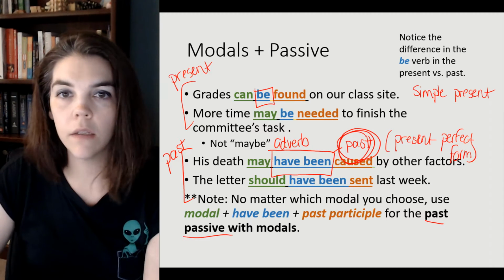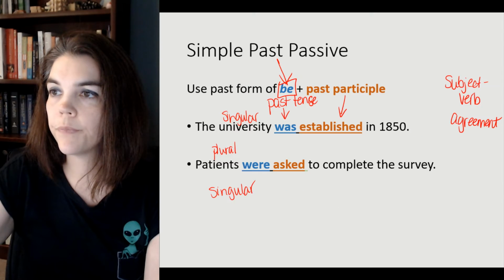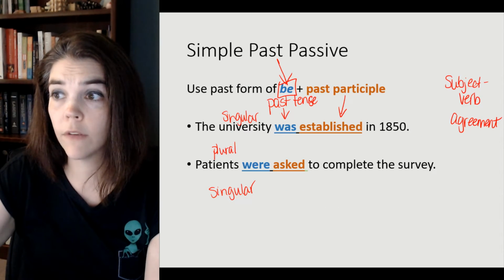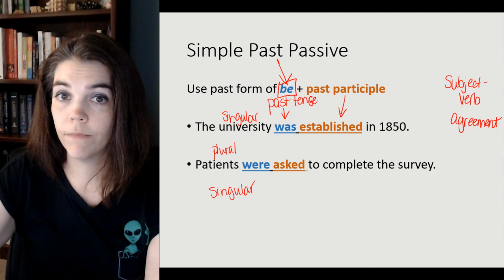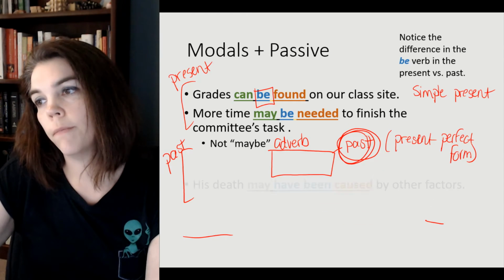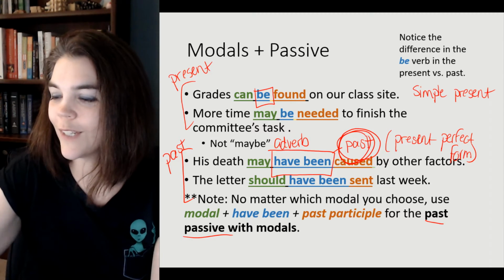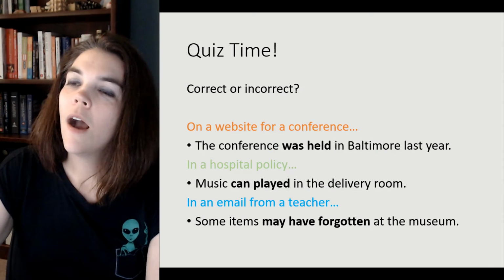This is not going to look like that when you have, let's go all the way back there too. Remember, simple past passive looks different. Okay? We're talking specifically about with modals. That was kind of fun, you know, when you go back and your words stay up there. It's funny. All right, quiz time.